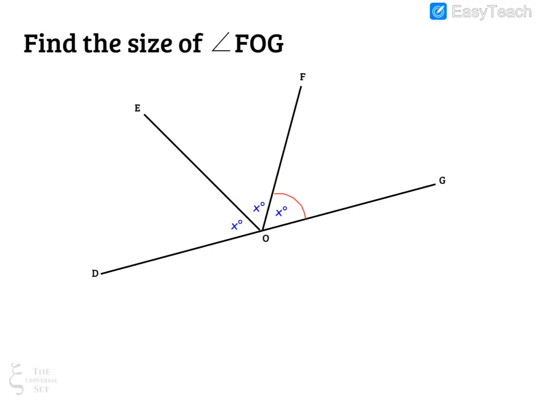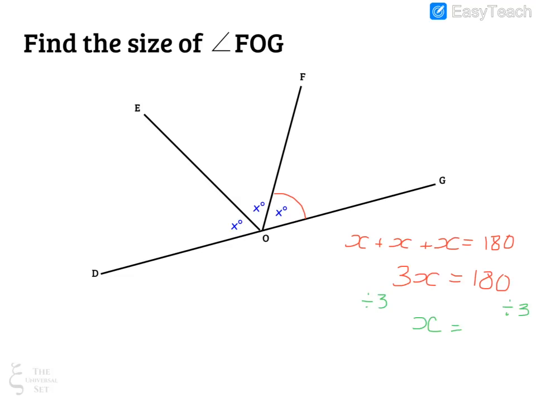So what have we got? We've got X plus X plus X needs to make a straight line, so that's 180. So X plus X plus X equals 180, but wait a minute, this looks like a bit of a mess. I can write that in a tidier way, can't I? X plus X plus X, that's the same as 3X, isn't it? So 3X equals 180. Now this looks to me like an equation that I can solve. If 3x's make 180, what's 1x going to be? Well, we can work that out by dividing by 3. So let's divide by 3 on the left and we get x. We'll divide by 3 on the right.